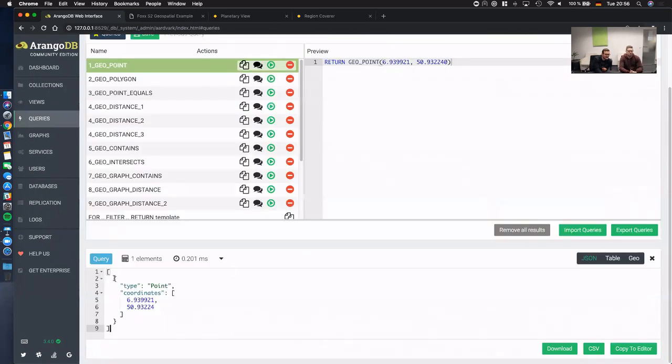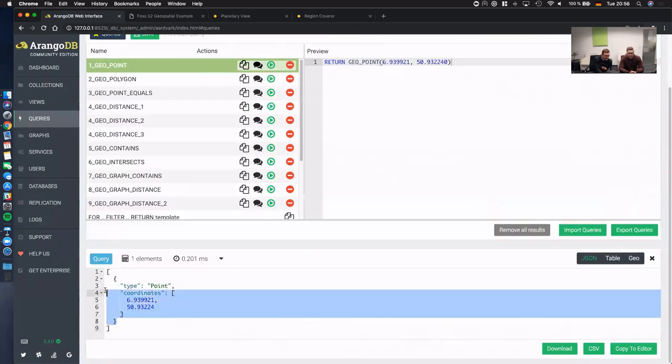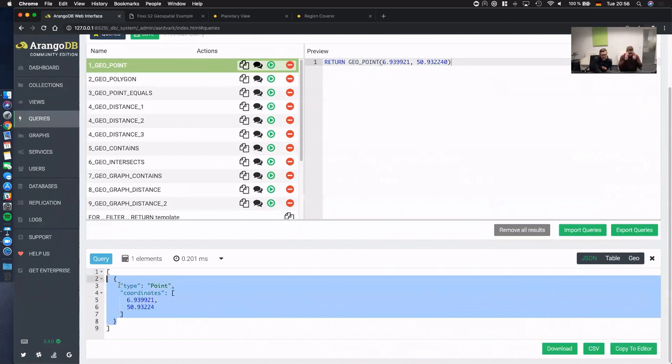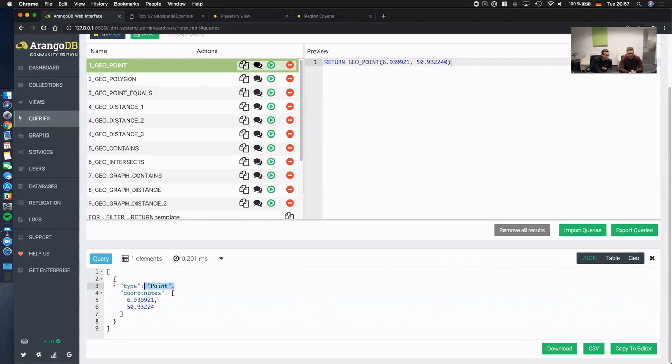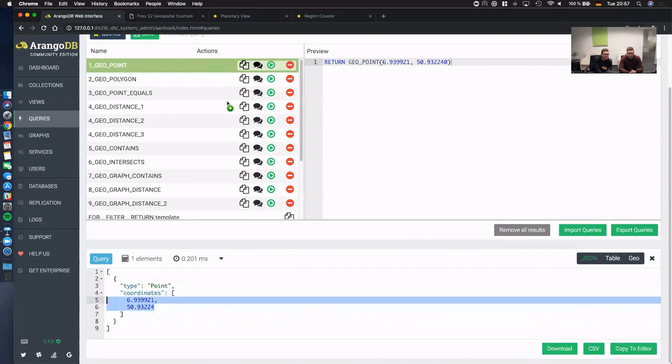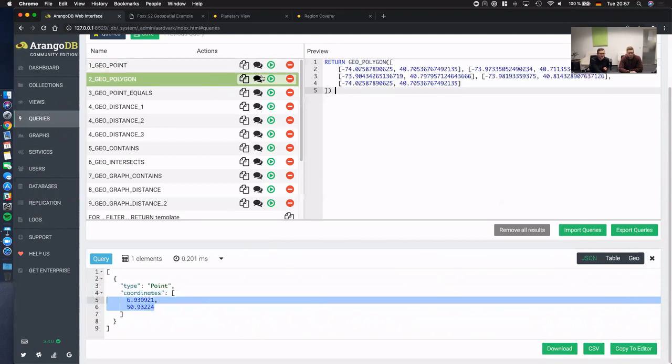The JSON data itself is just JSON, and ArangoDB has no special type at all. You can just edit it or transform it in AQL like any other document you get from ArangoDB, any JSON document. You can also use it in any driver. The drivers do not need any special support for this, they can just use the normal object.